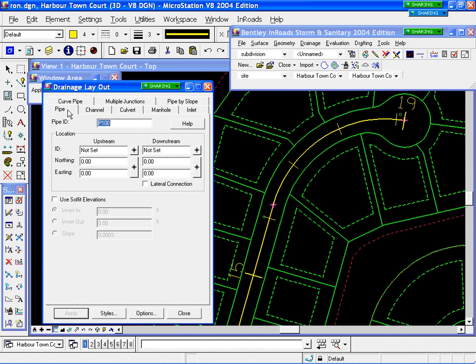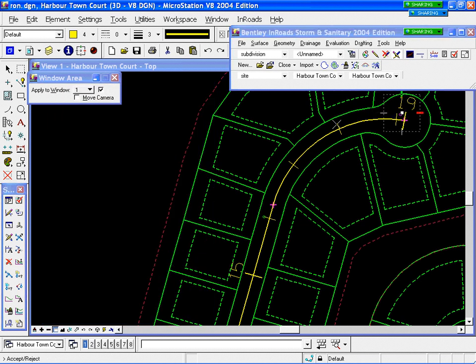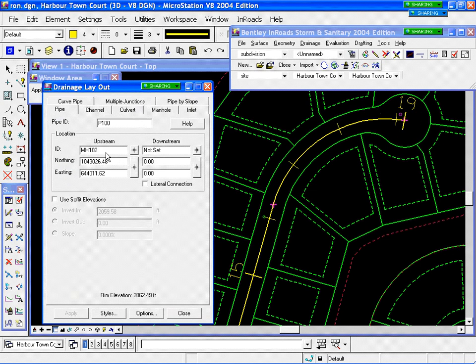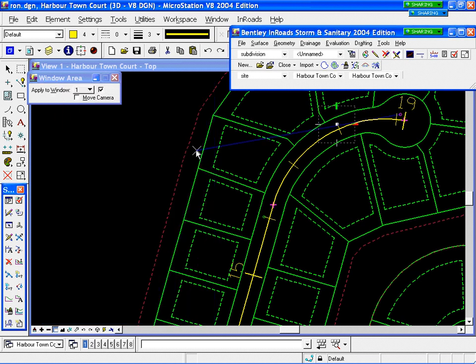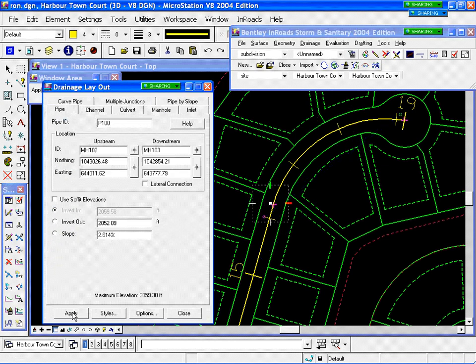Now we want to place our pipes. Now this is where, when we start placing our pipes and use our pick buttons next to ID, SNS is smart enough that when I pick close to it, it grabs that pipe, I accept it, it comes in and feeds me that pipe information. And I get ready to select the next one. I simply notice I get a rubber band. I select the next pipe and accept it and hit apply, draws my pipe in there. And you will see it come in, and look at there. Comes right through that area there, doesn't it?